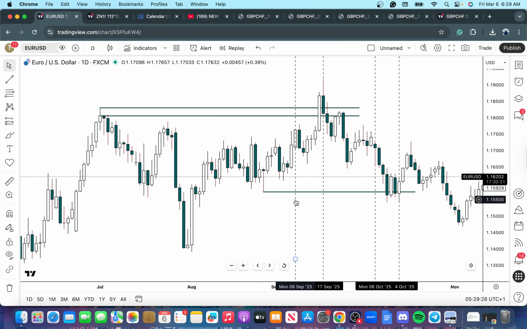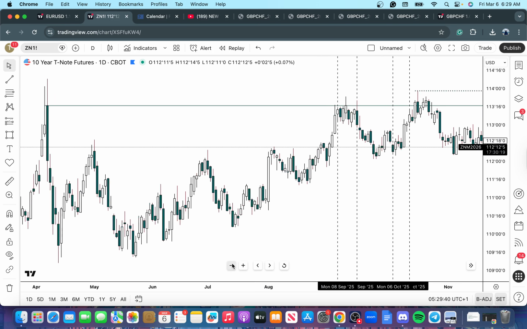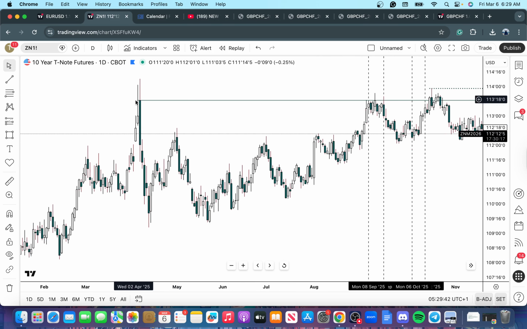Now, between 8th of September to 17th of September, we had a situation where euro dollar was running higher into the buy side liquidity pool. But if you take a look at T-bonds, it had already traded up into the buy side liquidity pool, this major high up here, right? The rejection block. Again, we don't need the high. The rejection block is enough as a target objective, especially when we're focused on higher time frame levels.